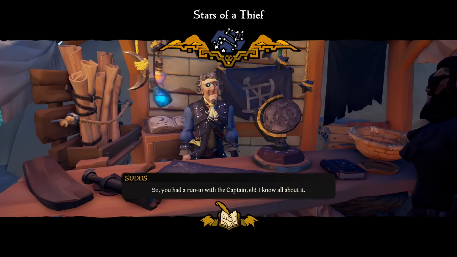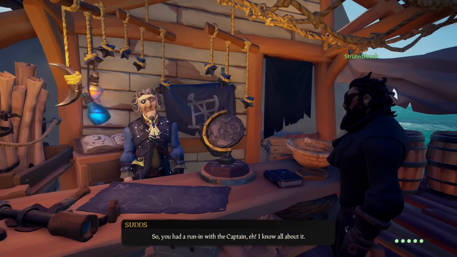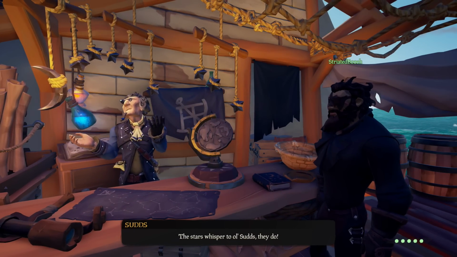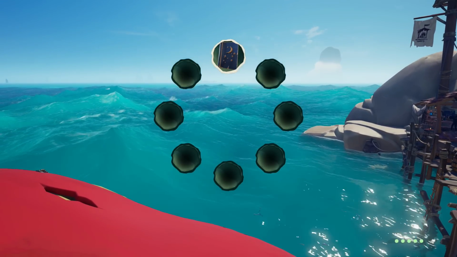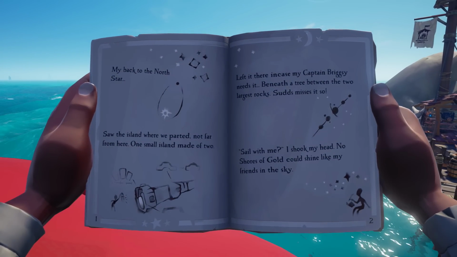Now, it starts off pretty simple. You're going to talk to this guy, and, per usual, he's going to give you a book. Now, the first part of this quest, yes, very easy.